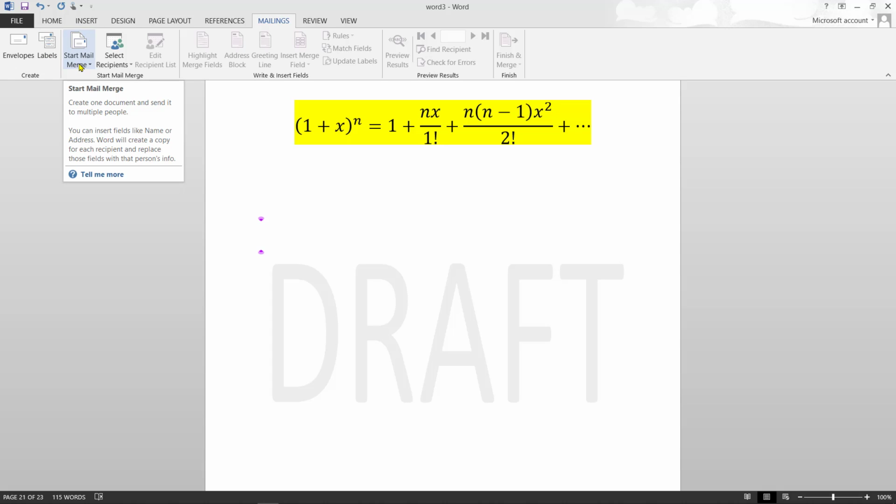You just click here and create one document and send it to multiple people. Also, when you want to choose the list of people you would like to send the document to, just click here and select.